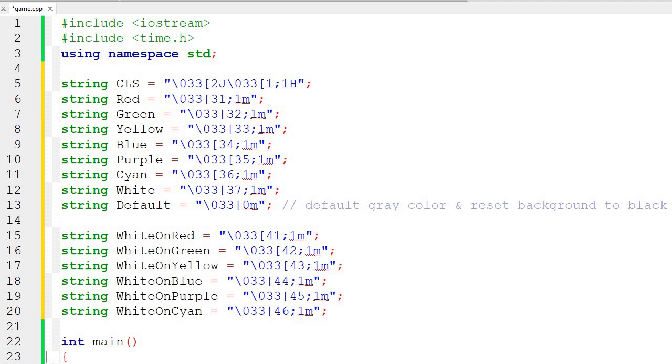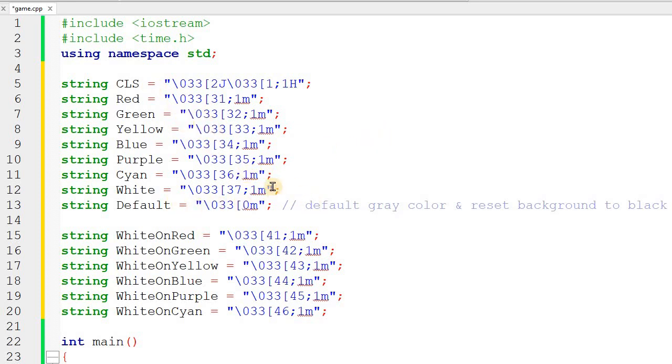If you're on my online book, this is in chapter 21. These ANSI escape sequences will change the command prompt or terminal color. One note though, on Windows, you may need to do a registry setting. Of course, I have that listed in my chapter 21 bells and whistles if you're on my online book, how to do that.